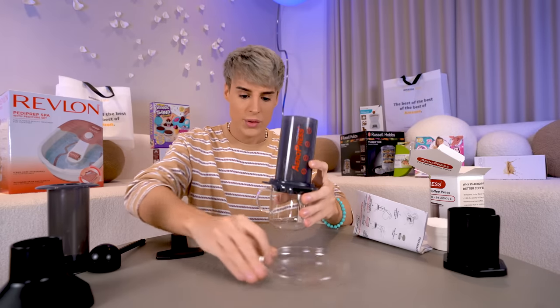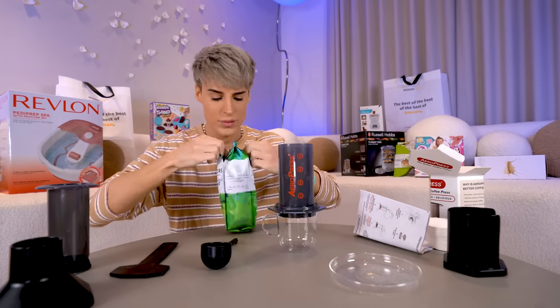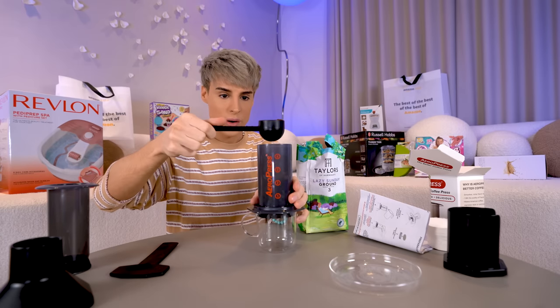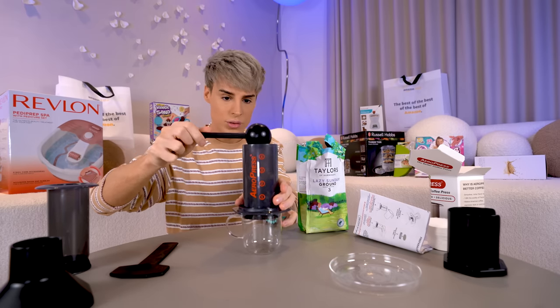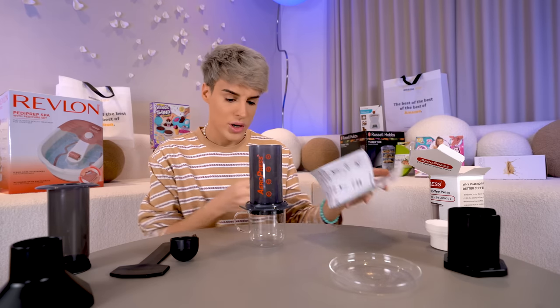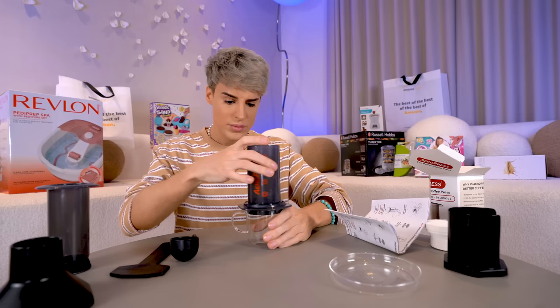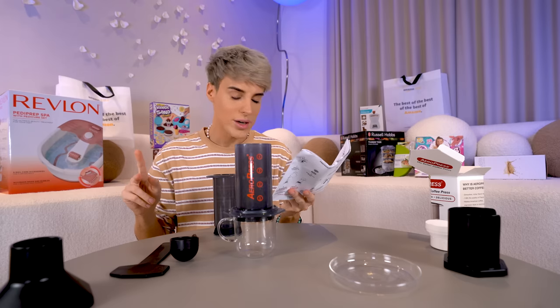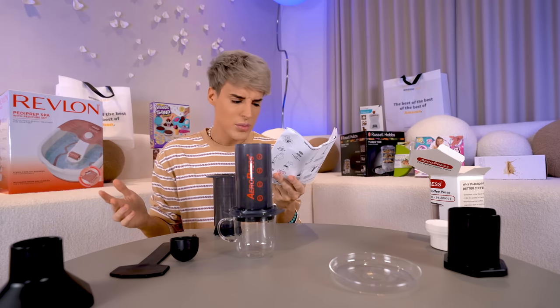I think we might need to get rid of this glass thing because this might break. They actually give you a scoop with the perfect measurement. I don't want to have to weigh things every day, so I'm going to put the scoop. Okay, we're going to shake this to level the coffee. Pretty leveled. So we can add 2 different types of water. One for hot brewing, and the other one if you want a cold brew. I think I'm going to make a cold brew.